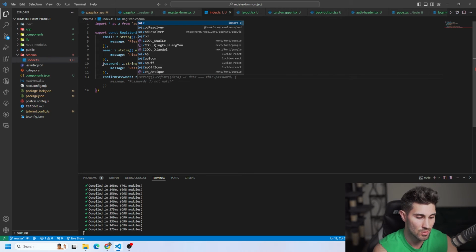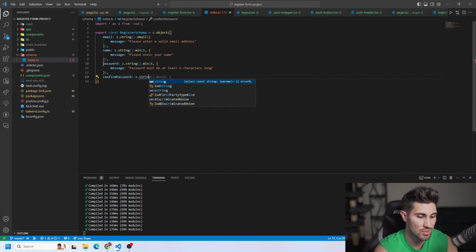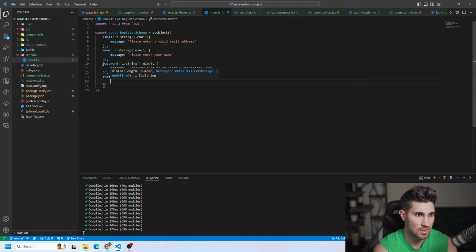What we're going to do here is z.string, and we're just going to do the same thing. .min of 6, and then display an error message of password must be at least 6 characters long.